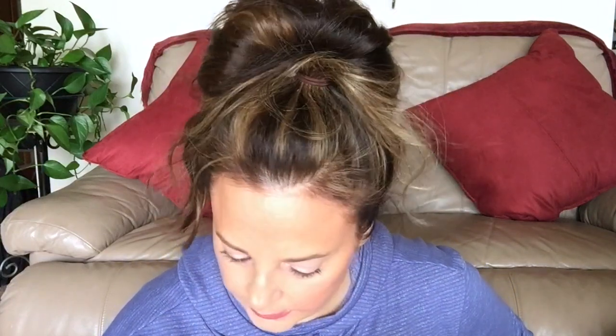Now I would go in here and I would probably play a little bit more, but I think that's okay for the moment. I might even add another layer of mascara, especially on the bottom, because I could see where I need it, but for video purposes, I think I'm going to leave it the way it is. And I think that's it. Let me just take my sponge and go back again over this, and I'll still do some blending.